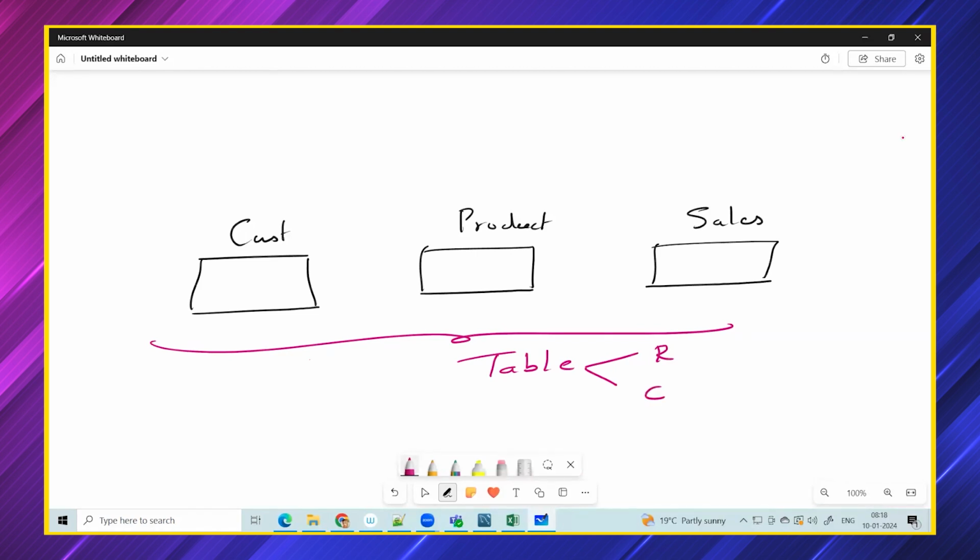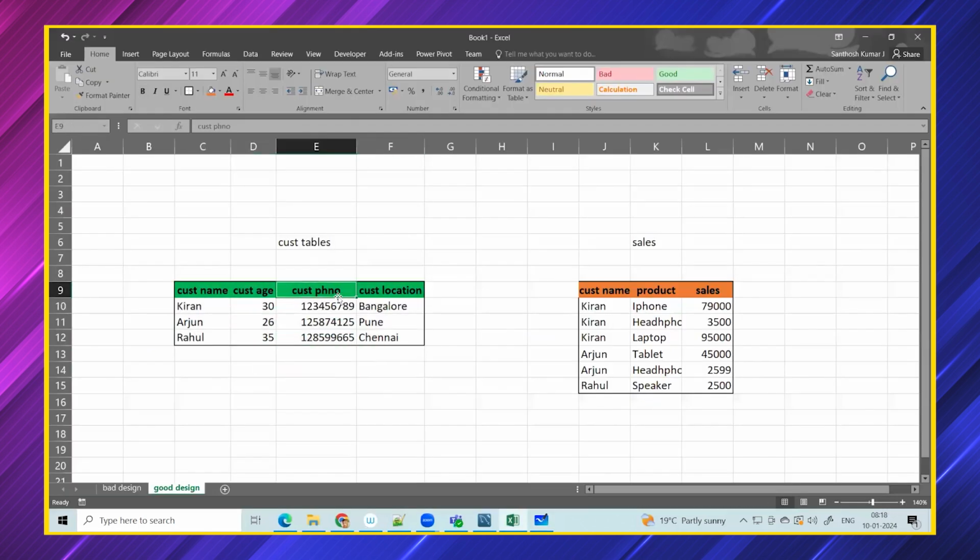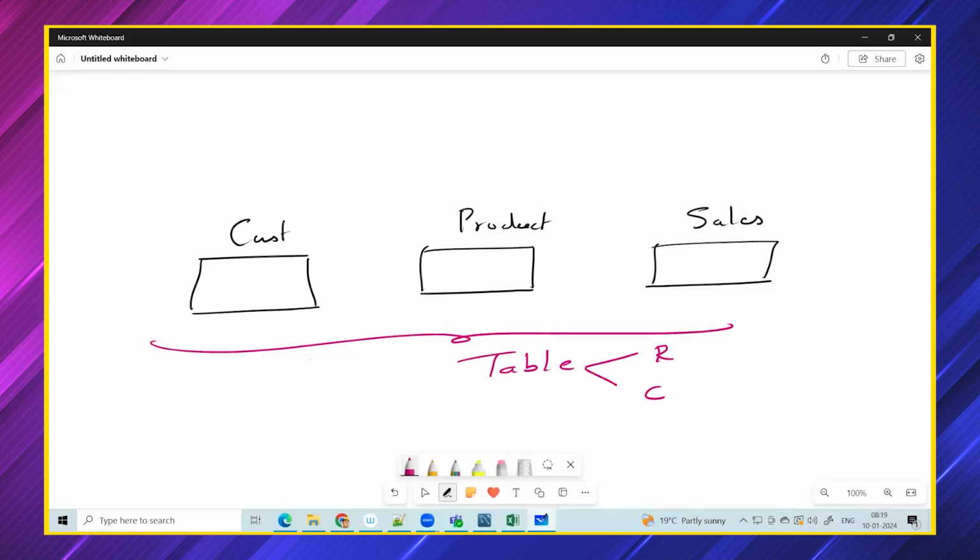So it's a table. The one which you're seeing on the screen, it's a table. For everyone, the common is phone number. It becomes a column. The value which you have becomes your separate row. So your table is nothing but a proper arrangement of data in the form of rows and columns. Here, product information, sales information, customer information, I'm having in 3 different tables.